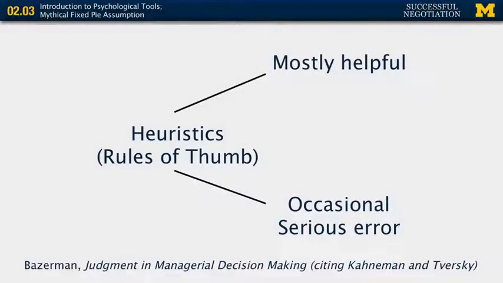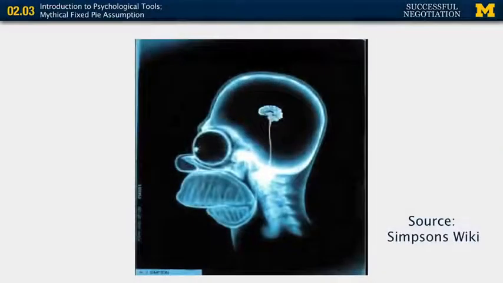And there's some good news and bad news with our use of heuristics. The good news is that these heuristics are mostly helpful in making decisions. The bad news is that occasionally they can result in serious error. And this is where we're going to focus. Where does our use of heuristics result in serious error that can cause problems during negotiation? It can cause you to fall into traps, or these errors can be beneficial when you're using them as a tool during your negotiations. So what we're going to do is to look deep into the human mind and try to determine how these errors can be used as tools to use or traps to avoid.